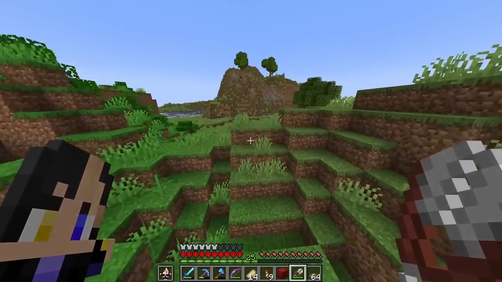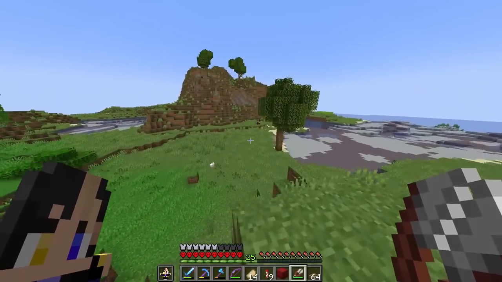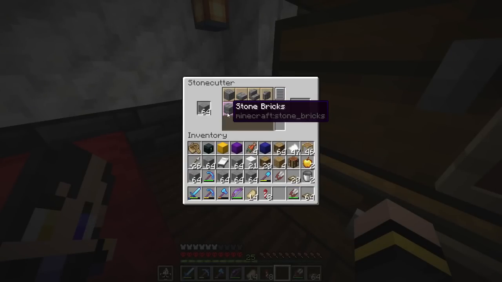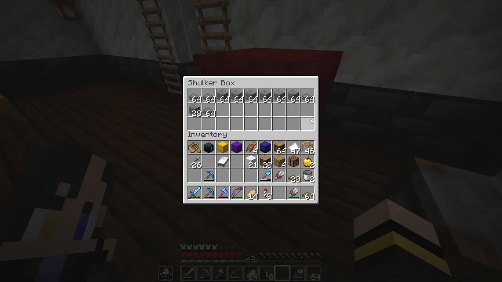Now I need to go get slabs. I guess I already have blocks, huh? That'll probably work just fine. Let's just go ahead and turn this into stone bricks because it looks better. It's just better. Okay, this should be enough stuff, I'm pretty sure. If not, I'm gonna cry.